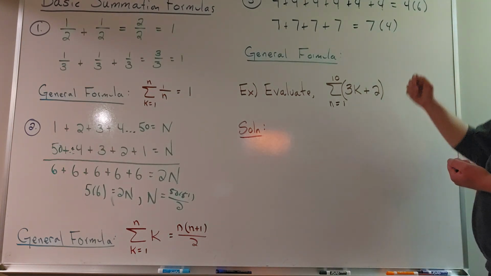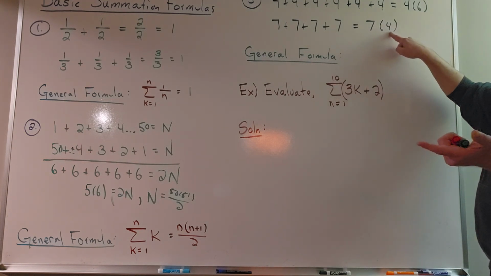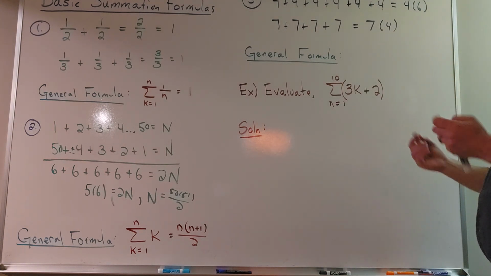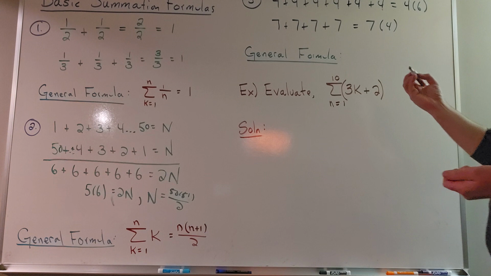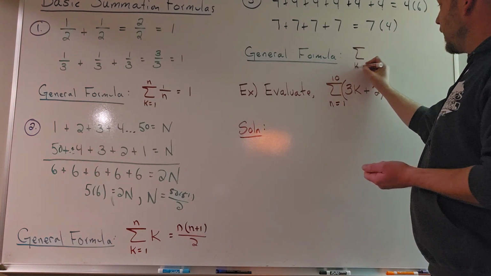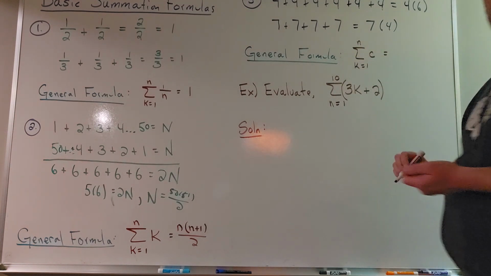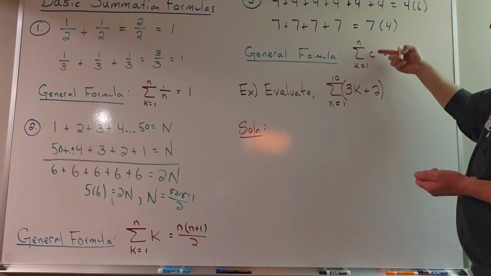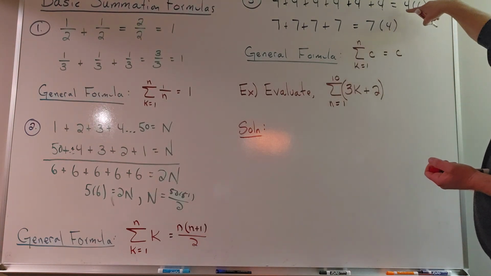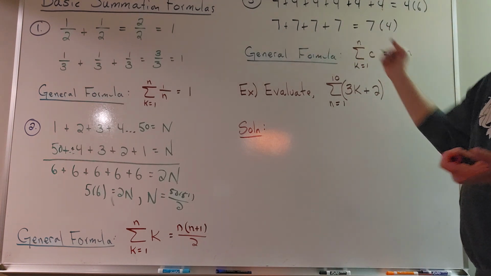In other words, what I have is the number that I am repeating and then how many, right? This is just multiplication that you learned in elementary school, really. And so the general formula is the following. If I take the sum from k equals 1 up to n of just any constant, well, it's just the constant times how many I'm adding. So this would be the constant, which plays the role of either the 4 or the 7, multiplied by n, n is how many I have.